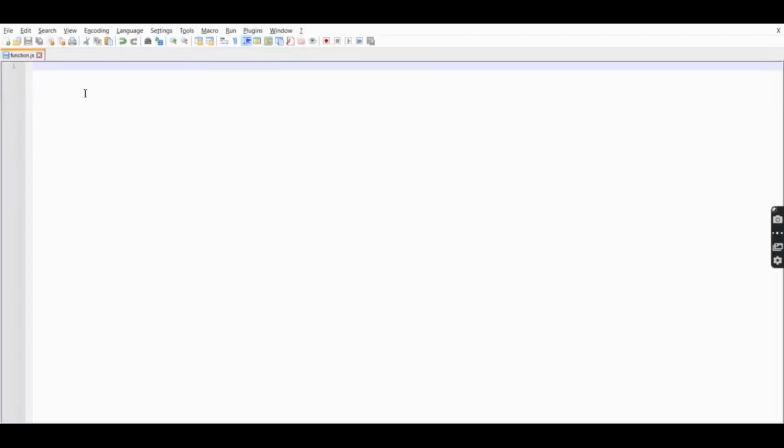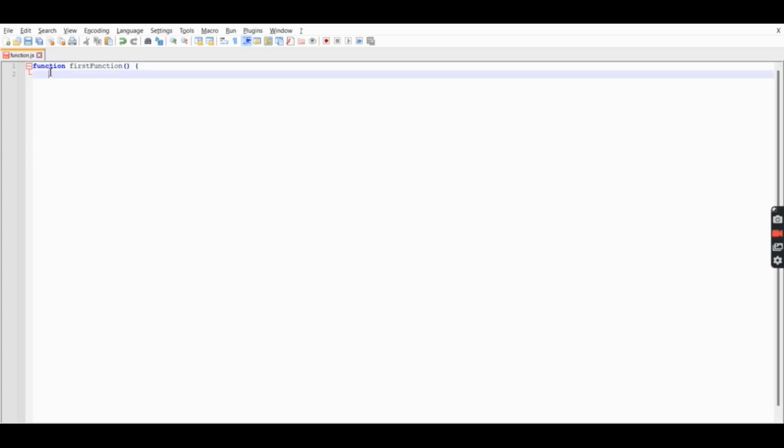Now the named function example. I am using Notepad++ as the code editor, and I already created a new file called function.js. Here I am going to type function, first function, open bracket, close bracket, and then curly brackets open and closed.